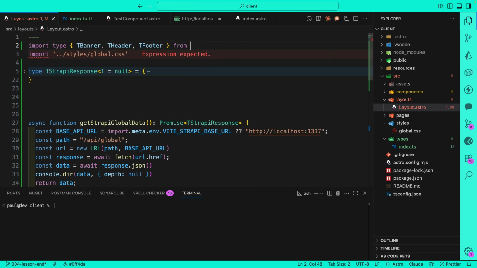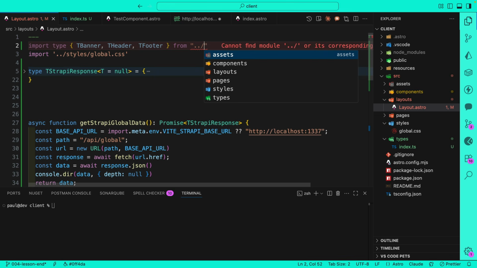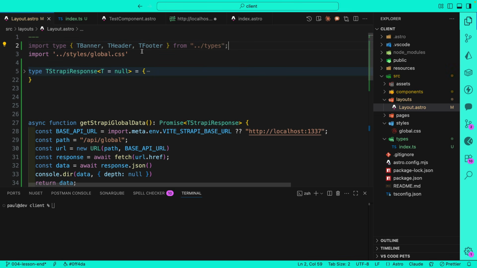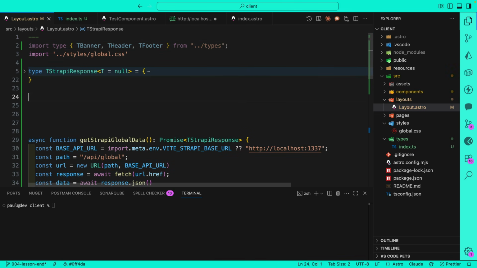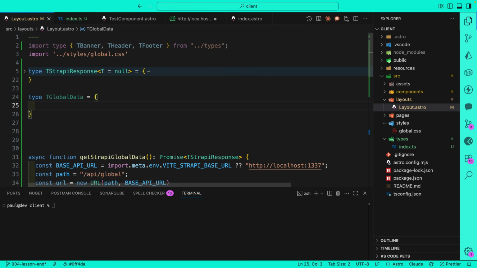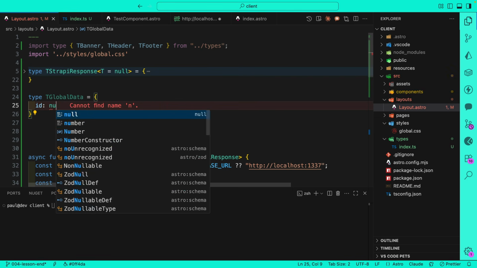And this is going to come from our types. Nice. And finally, let's go ahead and create our type definition for our global data. And I'm going to say type, and we're going to call it global data. And it's going to contain ID, which is a number.